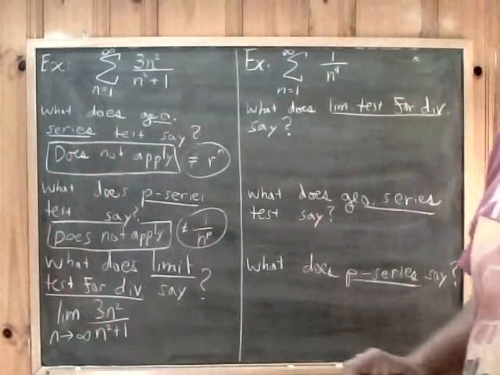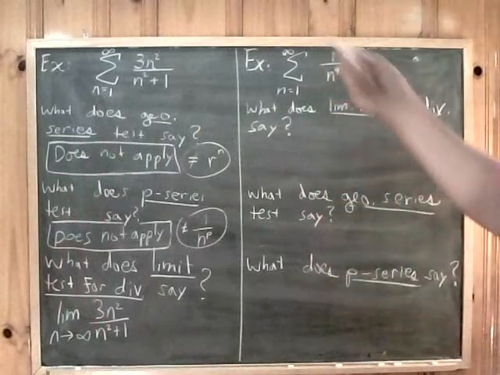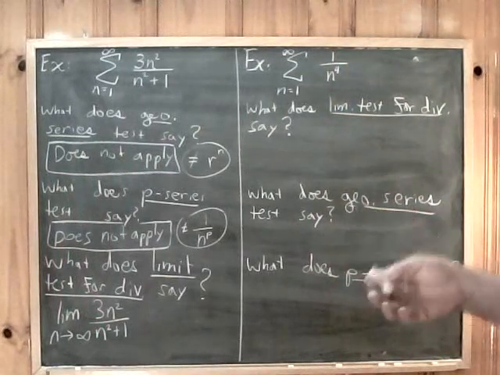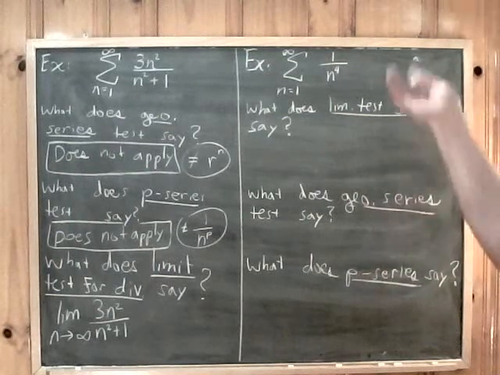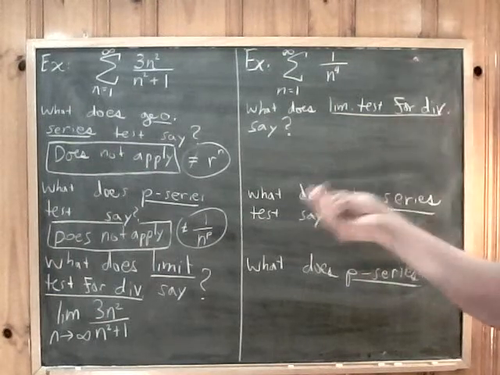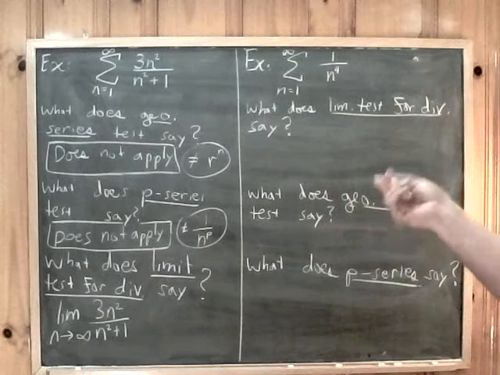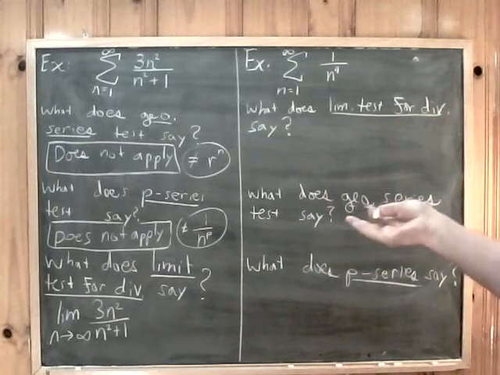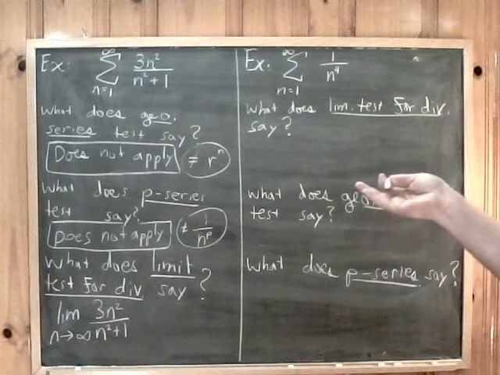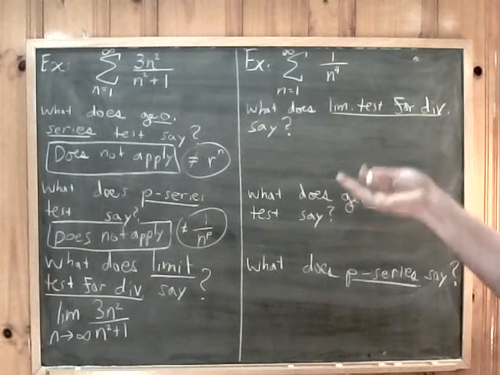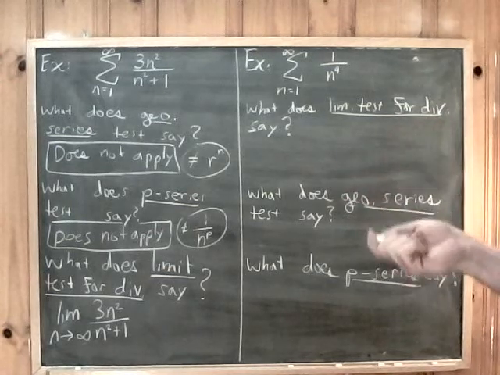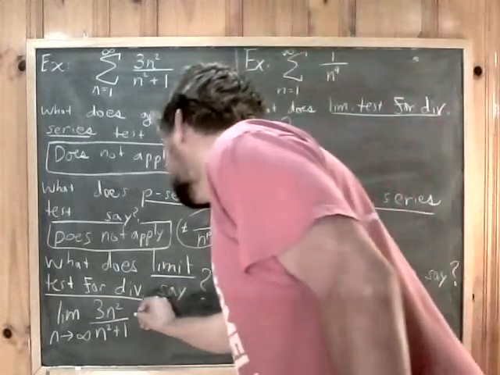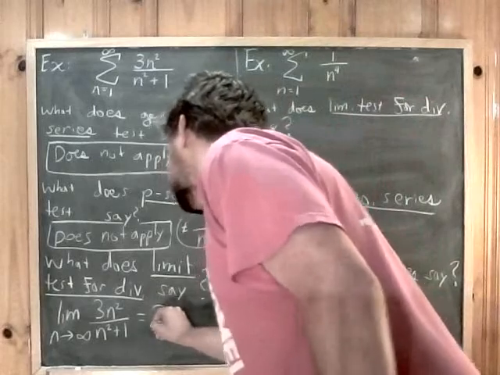All right, so I take the limit as n goes to infinity of the terms of that series, 3n squared over n squared plus 1. I take the limit of the sequence instead of the series. I replace the summation with limit. And that's a limit I know how to do. You can use either L'Hopital's rule or just the rule about rational functions top to bottom. If they have the same degree, the same highest power, you can just take the coefficients. So that limit comes out to 3.